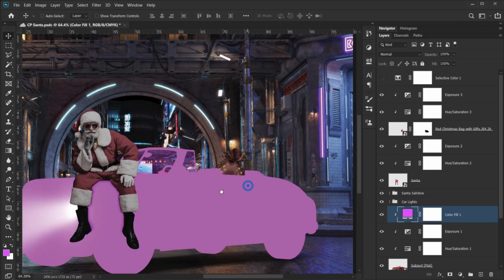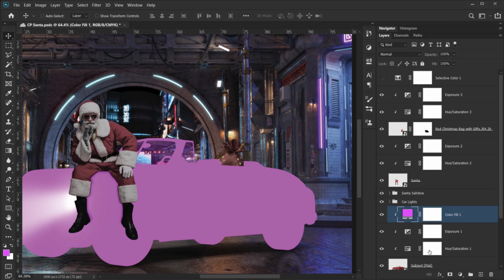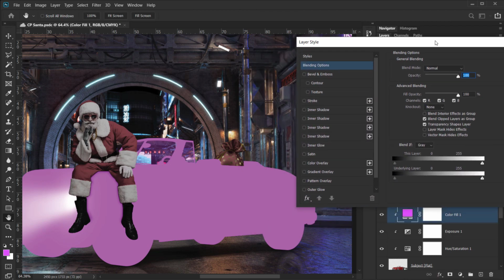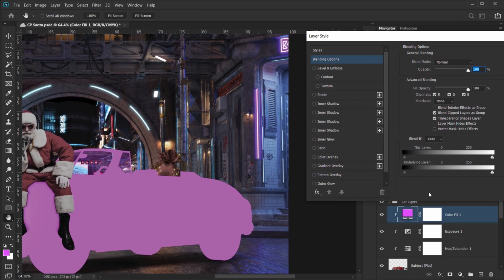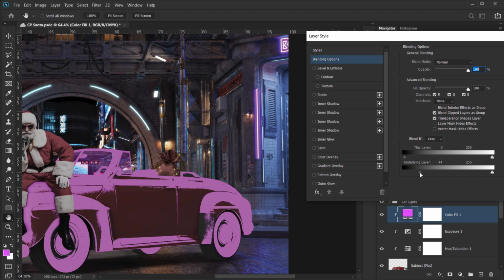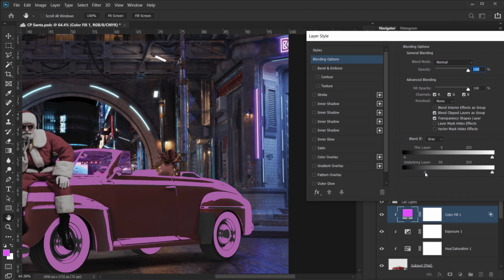And to do that, we're gonna use the blending options. So I will go to this FX icon and choose the blending options. And in the blending options in here, you can just go to this underlying layer in the black points. As I can see, when I move it like this, you can see only the highlights areas have the color, and that's what we want.